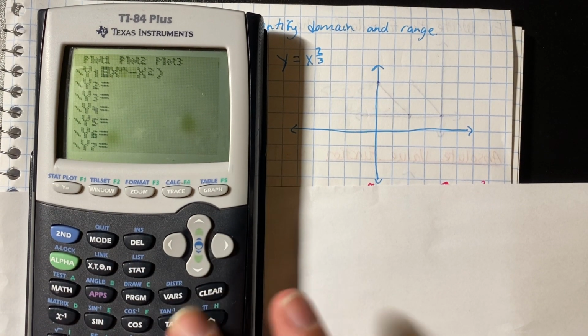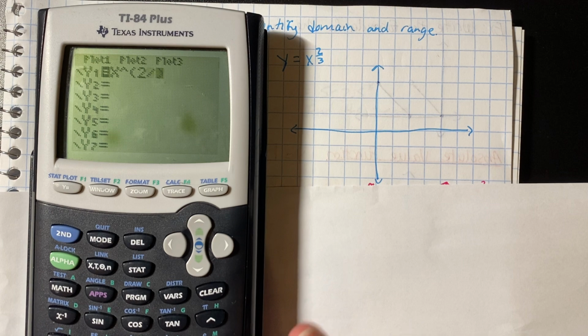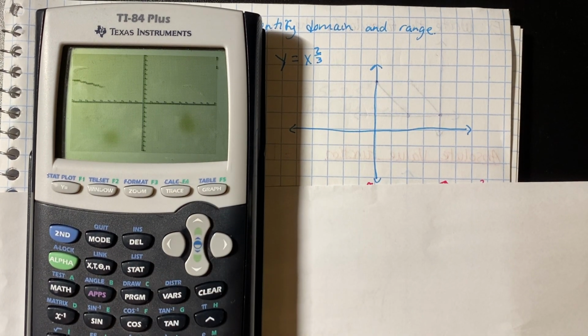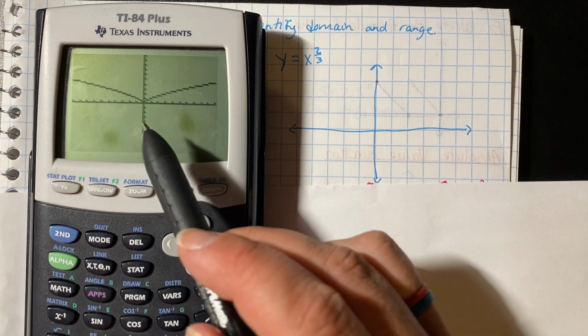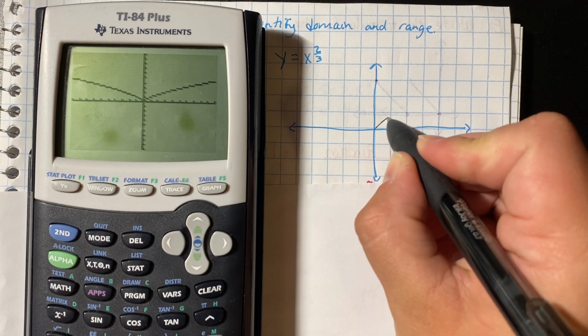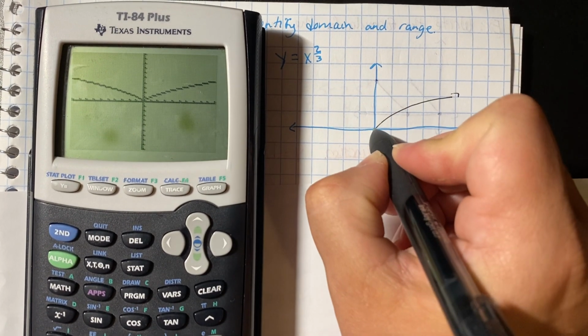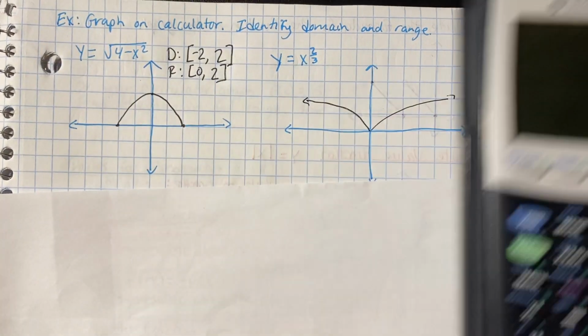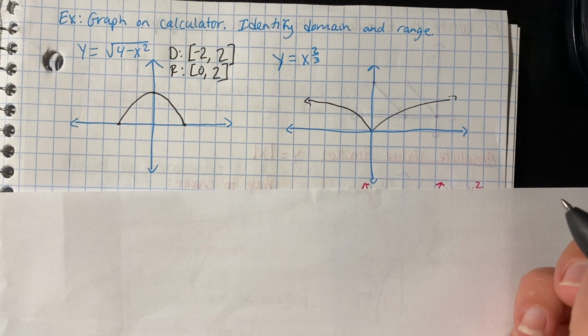We have x to the, remember to put that 2/3 in parentheses so it gets included. I'm going to graph it. And we have this nice little thing here. This actually isn't a V function, it's actually curving. Okay, so it looks something like this. And then it should be symmetrical. We're calling it a sketch, okay?